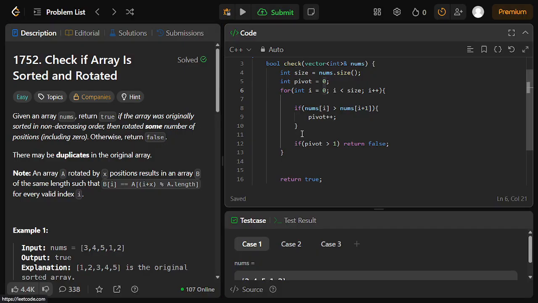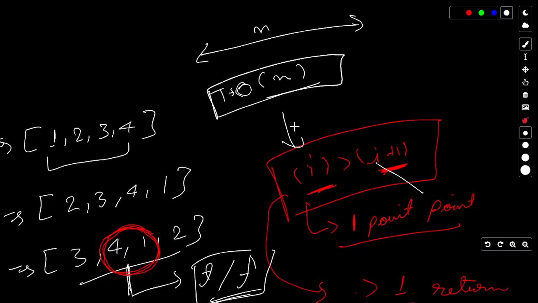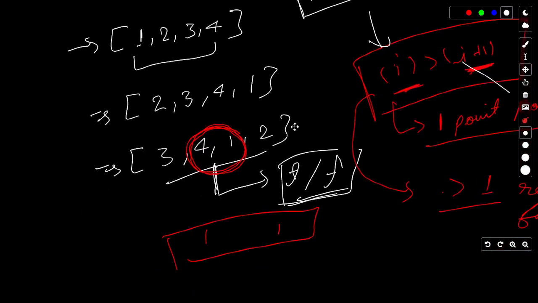But yes, we also need to keep this thing in mind. We'll be checking throughout the array, and the only thing that comes to my mind right now is that at one point in the last index, I will be here, and we will need to check for i plus 1. So this is a case where we can get a segmentation fault.